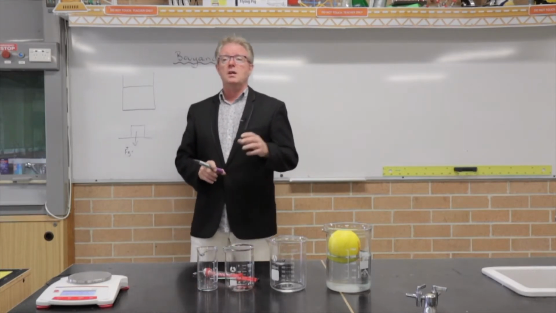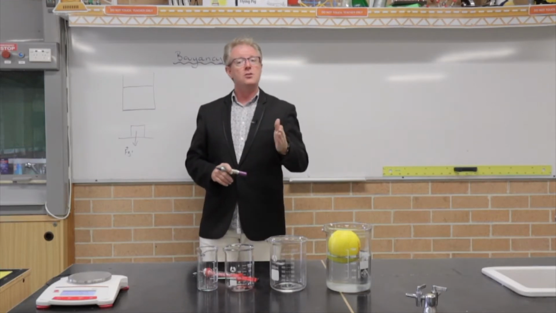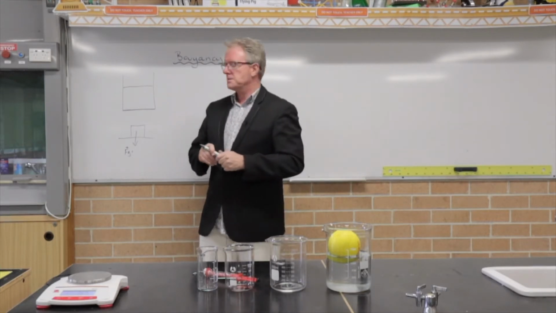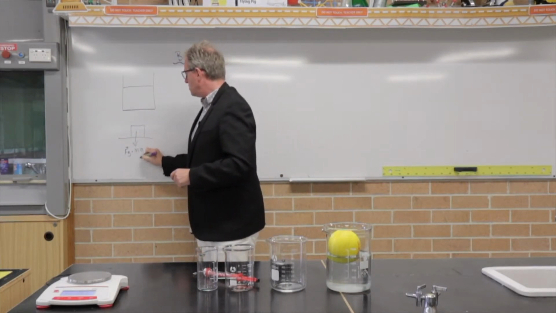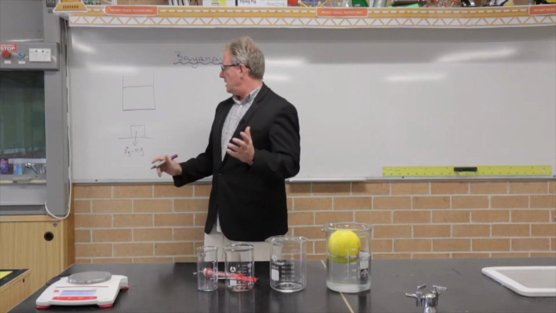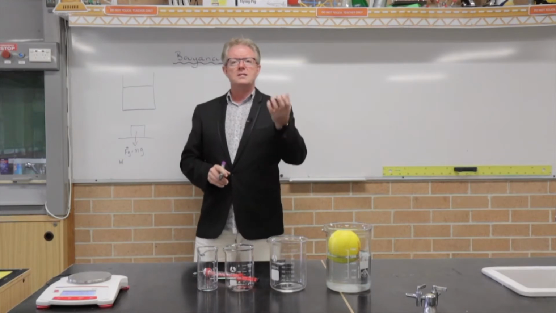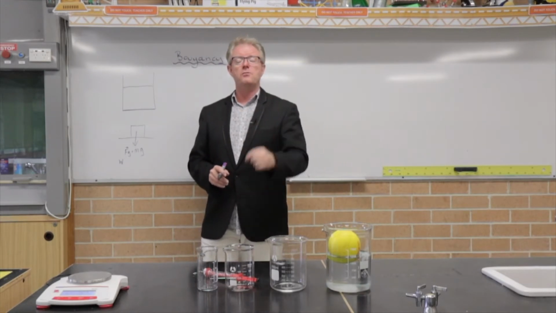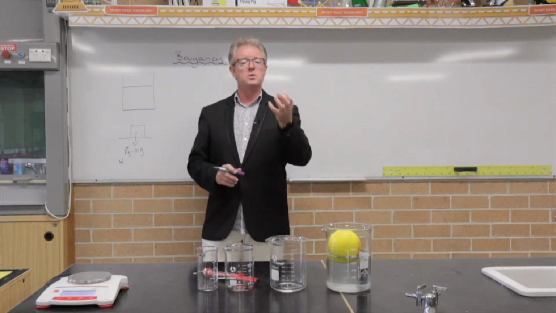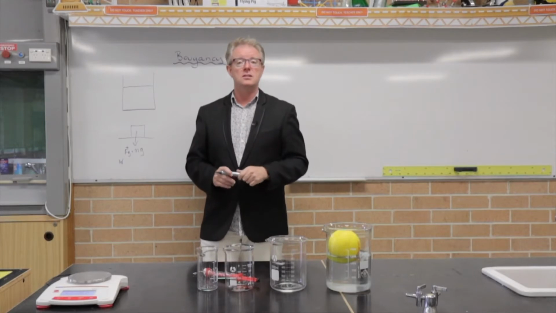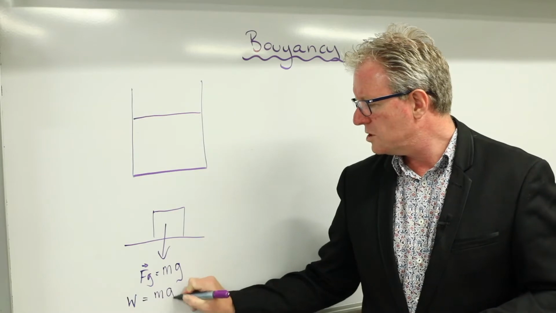Okay, you probably learned that when forces have a direction plus a magnitude, we call them vectors. And if not, check out the other videos that I've made on vectors. So we have the force of gravity pulling it down, and that's equal to its mass times the pull of gravity G. Now the thing is that we can also say that's the weight force. So your weight is your mass, how much stuff you're made of, pulled down by the pull of gravity. And remember, you explored that concept, the difference between mass and weight, in the lessons that you did this year. So the weight force is equal to the mass times G.